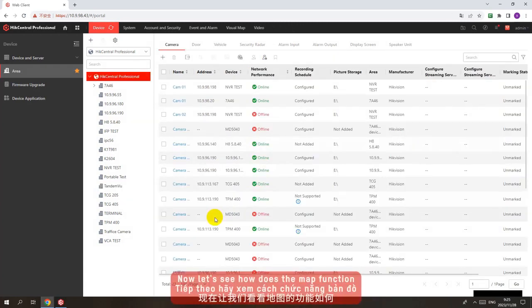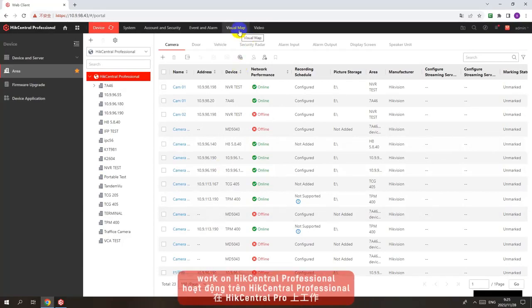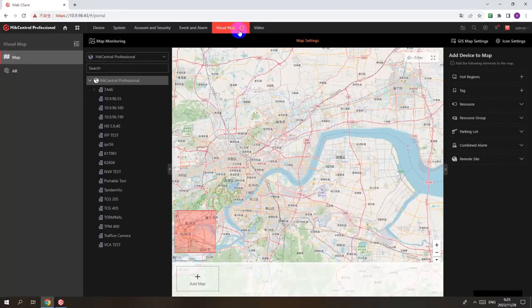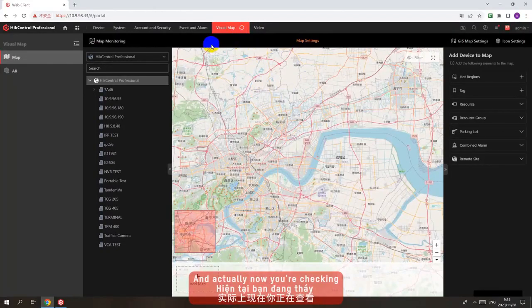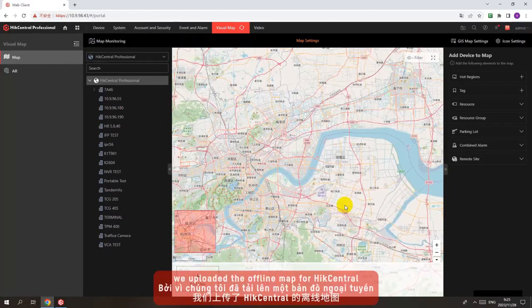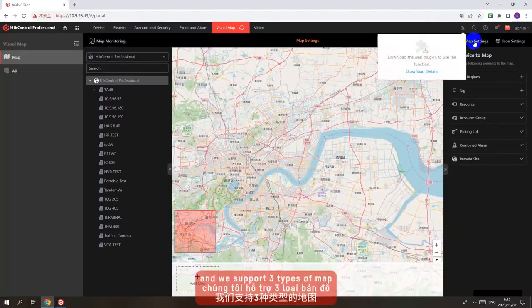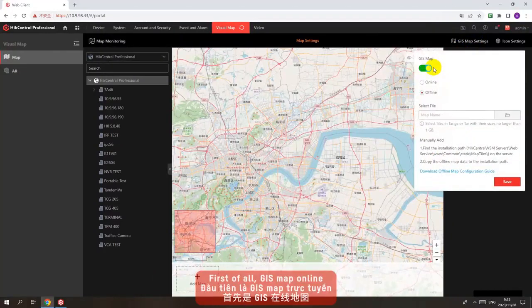Now let's see how the map function works on HikCentral Professional. Click Visual Map, and now you're checking a map of Hangzhou because we uploaded the offline map for HikCentral. We support 3 types of map.